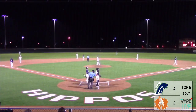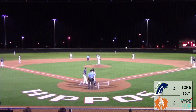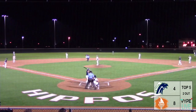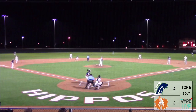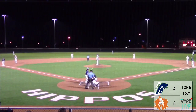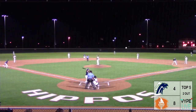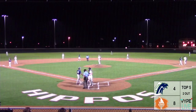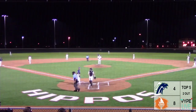One pitch swung on, fouled out of play to the right side. So one ball and two strikes to the hitter Morio. Next pitch, fastball misses outside and low, ball two. Two balls, two strikes to count. James Morio, the runner on first, Jack Goins the second, and the catcher Lance Bailey stands at third. Next pitch, fastball inside, swung on, fouled back to the screen. So two balls and two strikes remains the count.